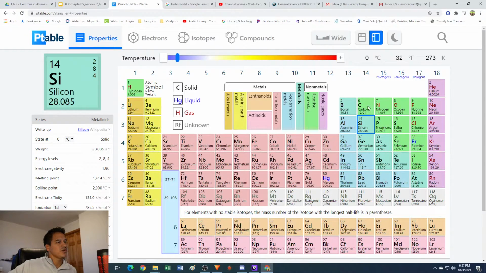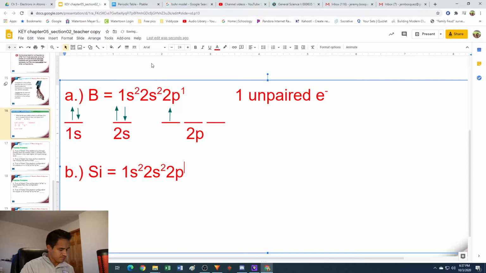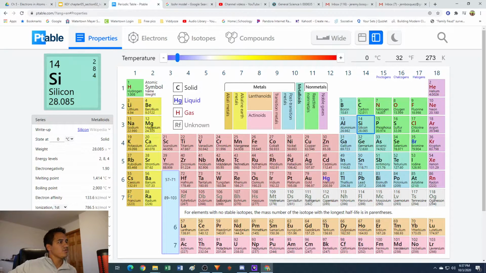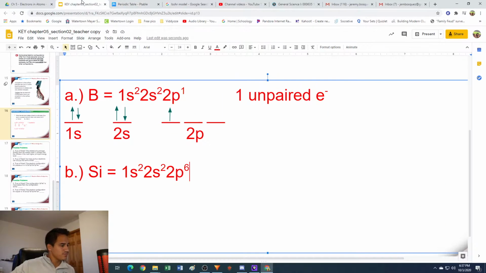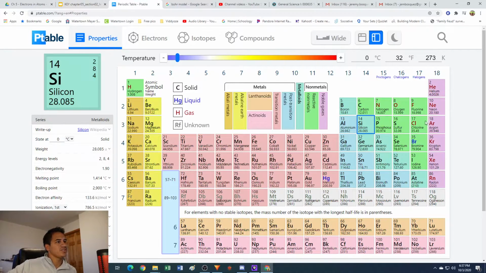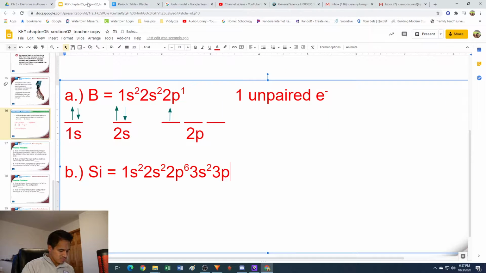Then we jump across here to where boron is. So this is now 2p, and this is 6. Okay, so we're in the p block, and it's 1, 2, 3, 4, 5, 6 to get to neon. That's 2p6. Then we go down to the third row, and this is now sodium and magnesium. This is 3s1, 3s2. And then we jump across, and finally we get back to the p block. We're in 3p. Silicon's the second one in, so it'd be 3p2, okay, as our electron configuration.